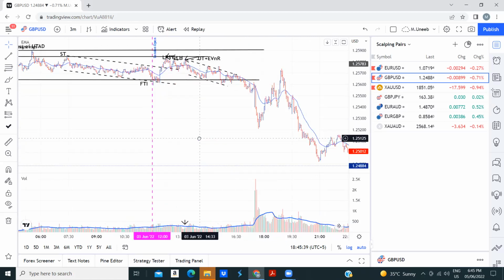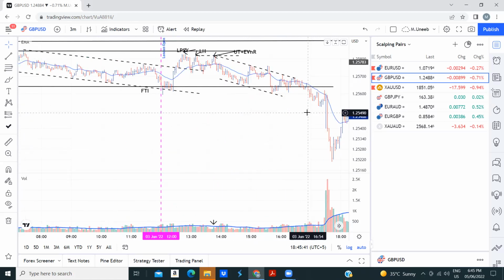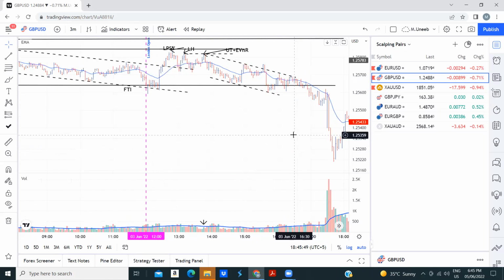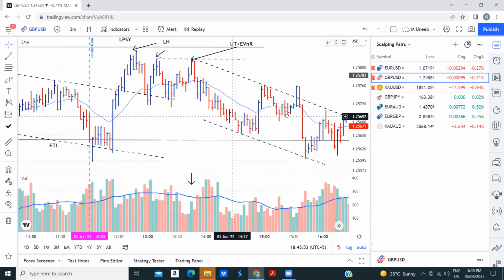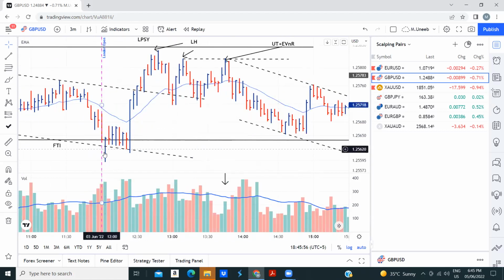So obviously, as I told you, if we are in the distribution phase, the bears will have more power than the bulls. If you are taking long trades, it's perfectly fine. You can take your long trades right over here because it was oversold, and then it is a test of oversold and the price goes up.